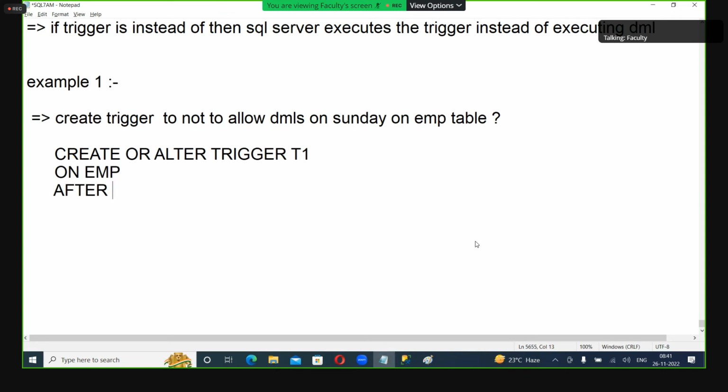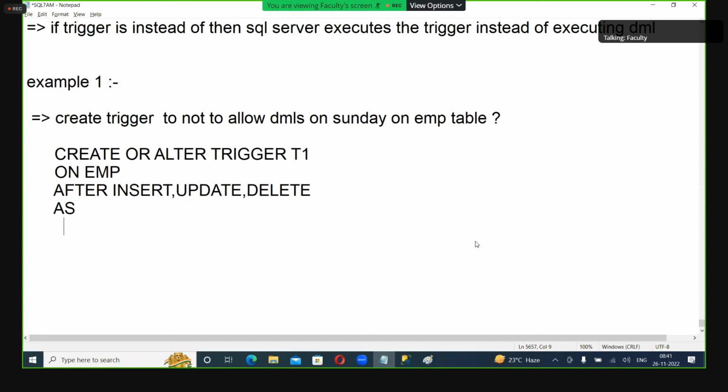What is not allowed? DMLs are not allowed: insert, update, delete. If you want to check all three, or only insert, or only update, or only delete, for all three you write it like this: insert comma update comma delete.